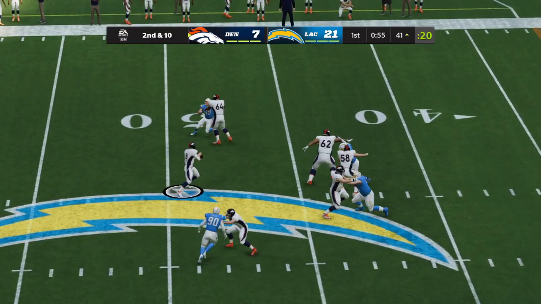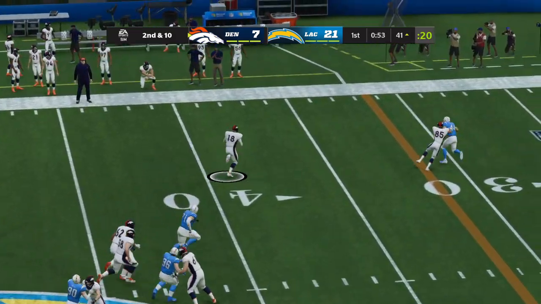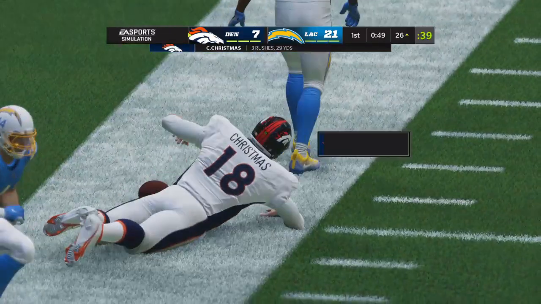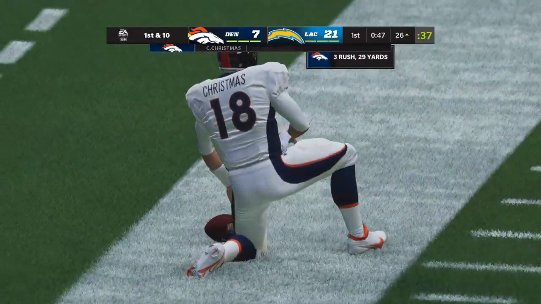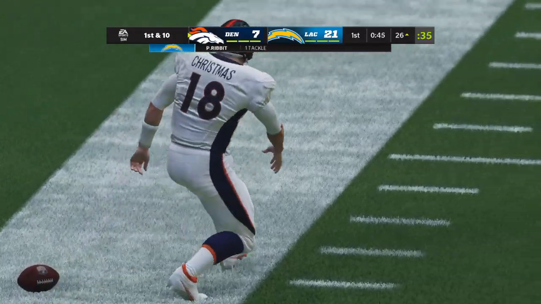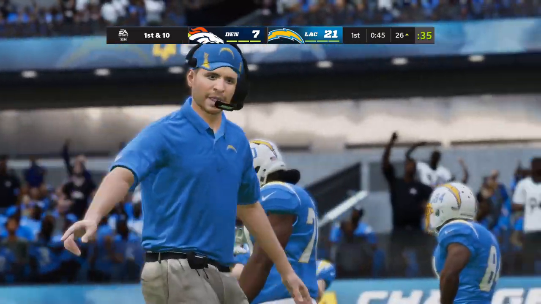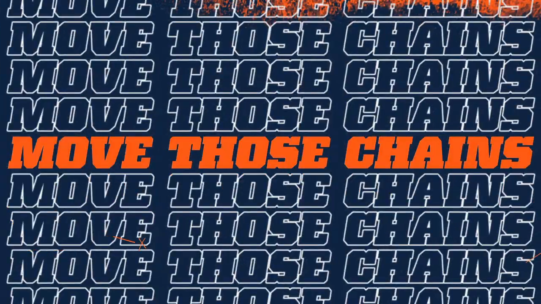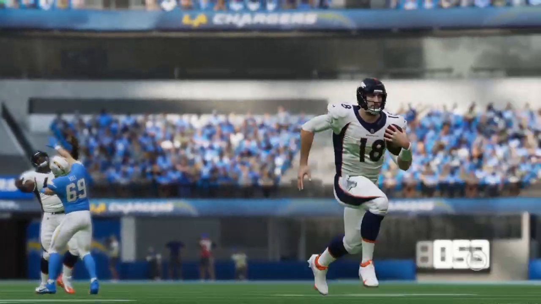Back to throw now on 2nd and 10. Forced out to his left. He's got the first down here inside the 30. And he'll be taken down at the 26. Partner, as a quarterback, sometimes you just got to know when the clock has gone off in your head, it's time to go. Tuck it and get all you can.